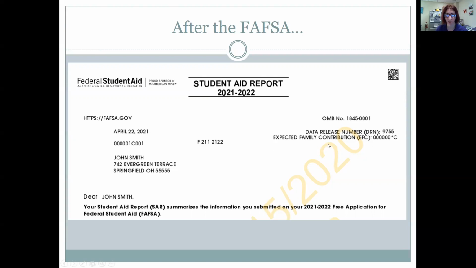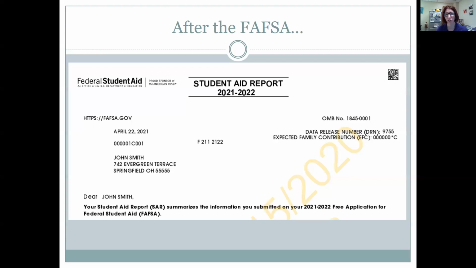It's a 4-digit number that you can give to other schools. If they don't have your FAFSA, they can potentially add themselves to it if you give them this number. And the other big number to keep in mind is the expected family contribution, or the EFC. In this example, it's 0, but this is the standard number that is calculated using all the information you previously put into the FAFSA. It goes through the final processor, and they will then come up with this family contribution number.